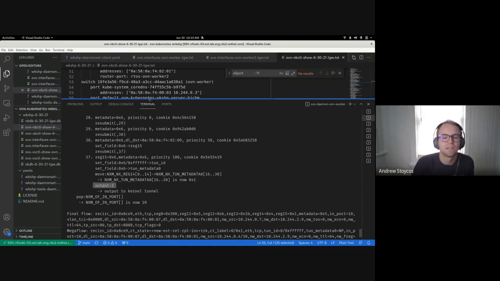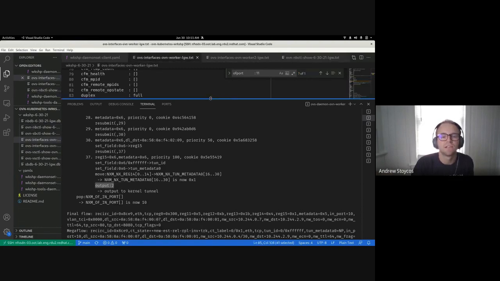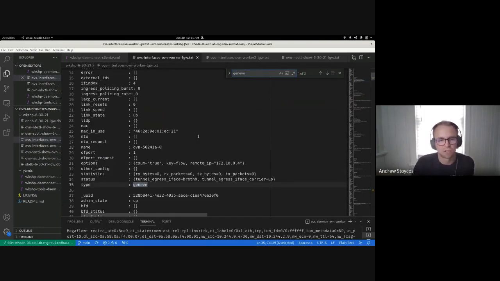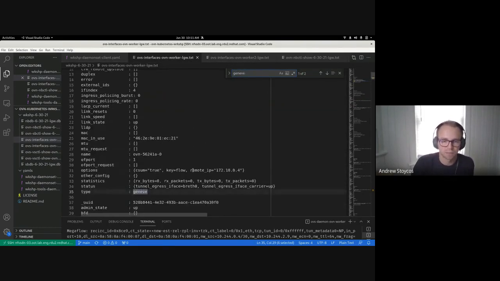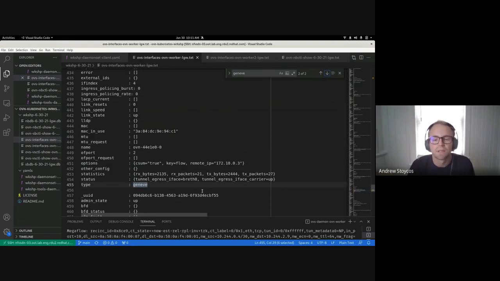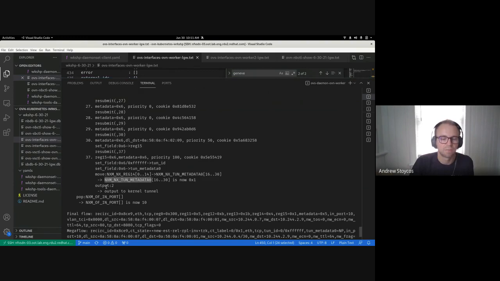To do that, we need to, again, go look at all the OVS interfaces for ovn-worker. And we can search for Geneve. And see, there's actually 2 tunnels here. The first one, its remote node is 04, or 172.18.0.4, which is actually the OVN control plane. So that's not the one we want. It's not ovn-worker2. Or ovn-worker3, sorry about that. ovn-worker2 is the other one. So as you can see, this is the actual interface that the ofproto/trace signals the packet going out of. Its OF port is 2, which corresponds to the output we see here.